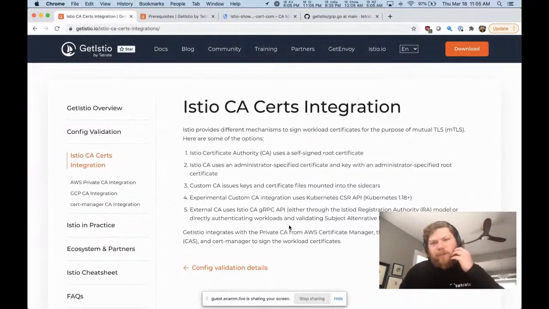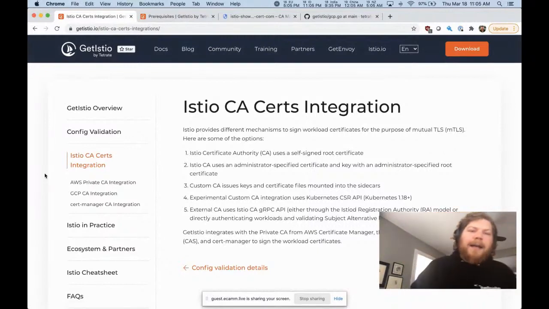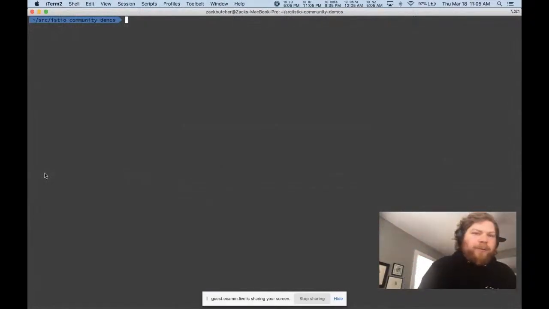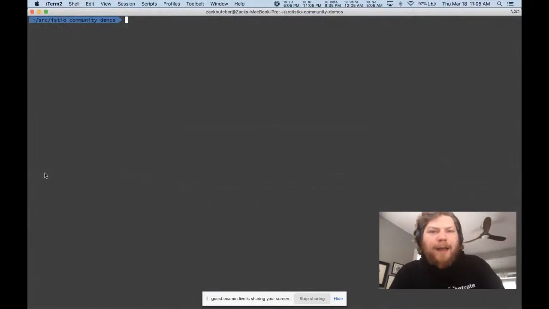We'll talk through what some of the GetIstio UX and CA integrations look like, and I do want to call out some of the content on the site towards the end. One of the things I really want to dig into is how the whole cert issuance process goes, and what the Istio control plane and GetIstio Gen CA are actually doing.